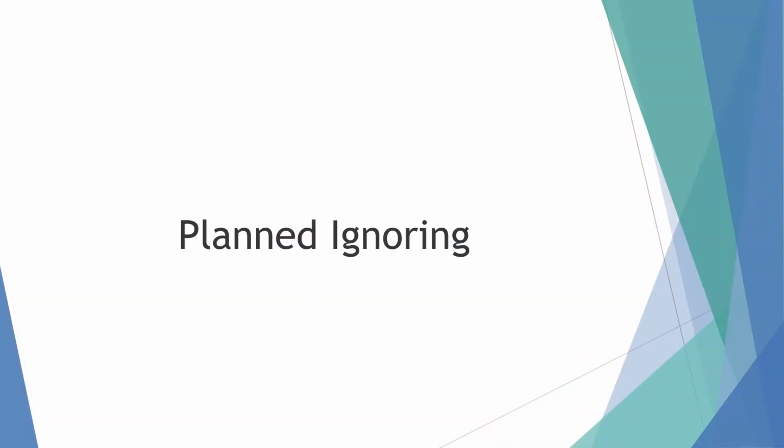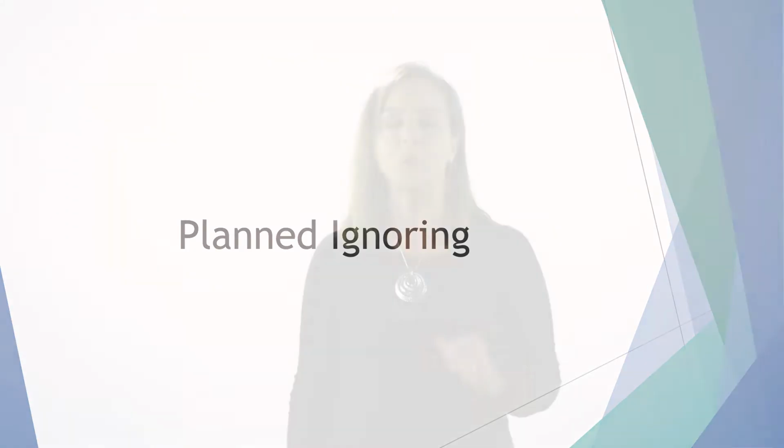Okay, so we're getting ready to talk about planned ignoring, and this is a really important component to understand when we're working with kids with challenging behaviors, because oftentimes the behaviors that we're working with are for attention, and when we give them attention, we're reinforcing that behavior. So it's necessary then to withhold that attention, or what we sometimes call planned ignoring.